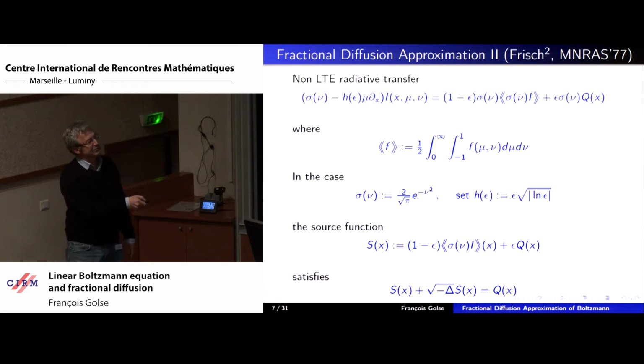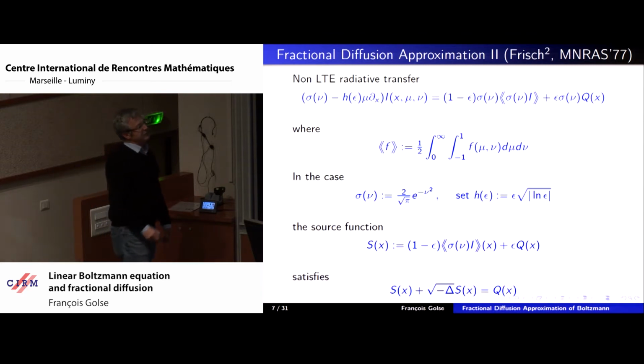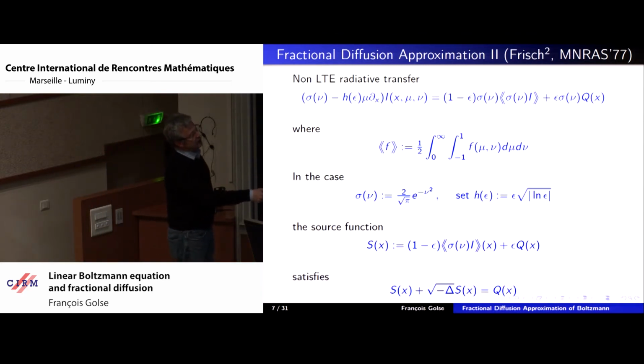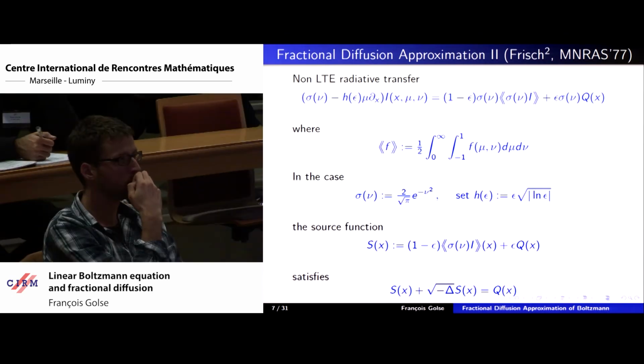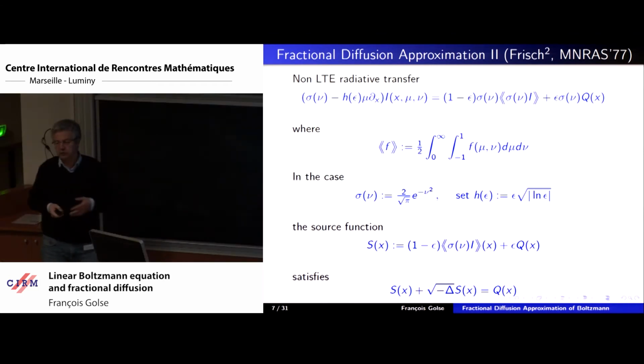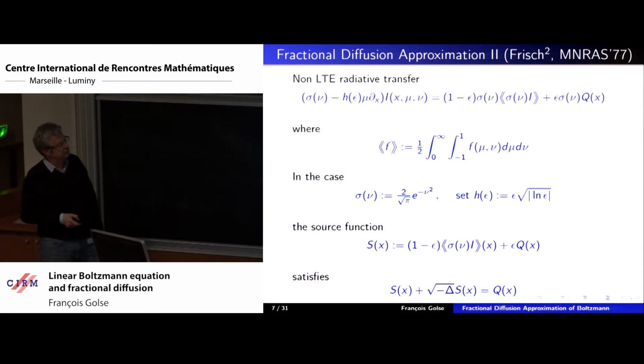Because you don't have a power law here, right? But nevertheless, if you look at the source function here, you can prove by some integral equation method that this S satisfies a fractional diffusion equation. Possibly, I don't know, this is a different mechanism than the one in the paper by Mellet, right? It's not a heavy tail business, it's more like the scattering rate vanishes at high frequencies. I'm not sure this is the same thing, right?